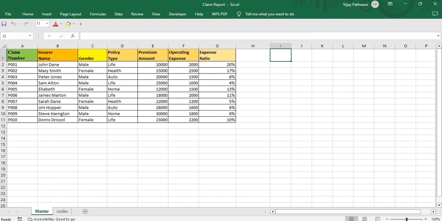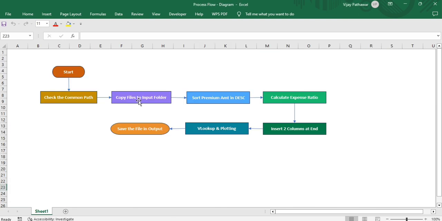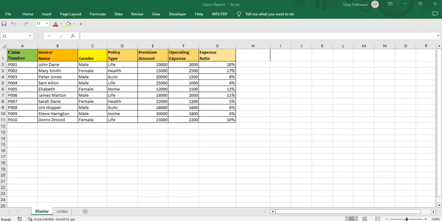You can see in the process flow diagram, after copying the input files to the input folder, the next step is to sort the premium amount in the descending order. So I want to sort this premium amount in the descending order. I'm going to click here, use Control Shift L, and then click on this plus icon.